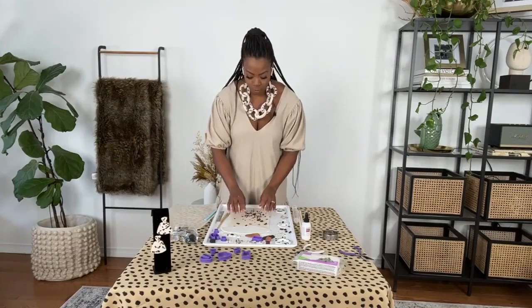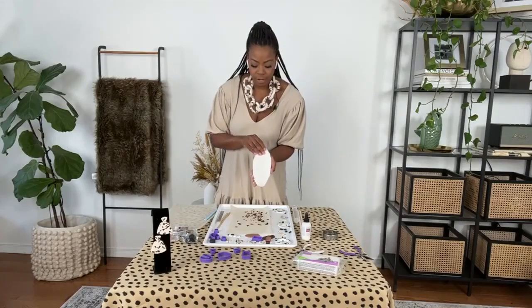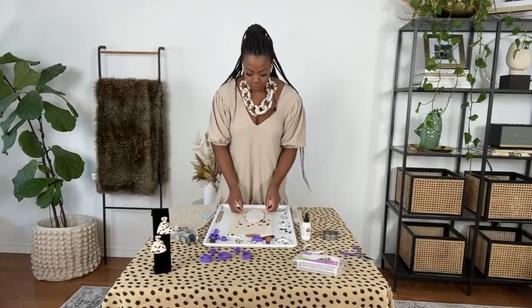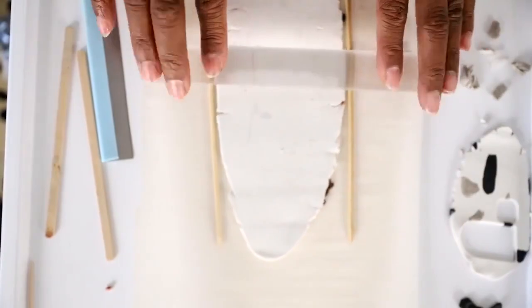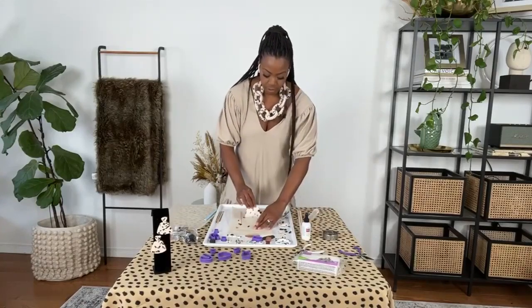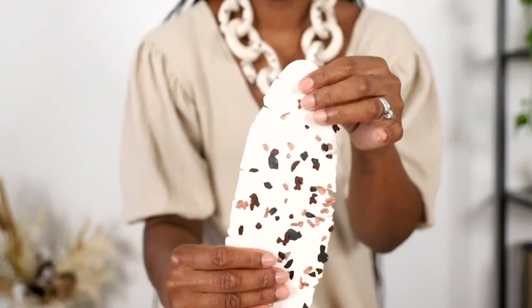So you go ahead and get that cut up, and then you spread your different colors around just to, again, make that terrazzo print. And then what you want to do is take your base layer, which I have here, and lay that on top of your accent pieces. And then you're going to get your stabilizers, whichever ones you were using, and just gently roll over it. And then when you're finished rolling over it, you just pull it up, and there you see your terrazzo.